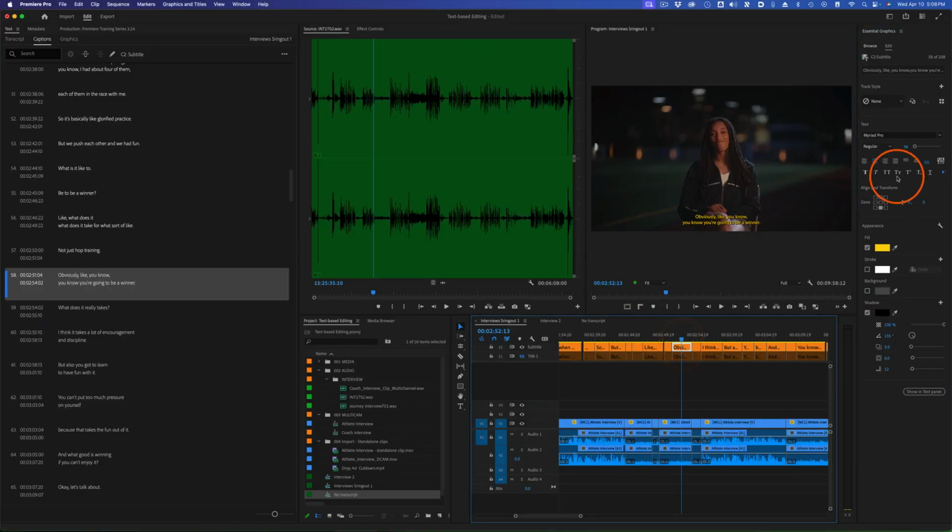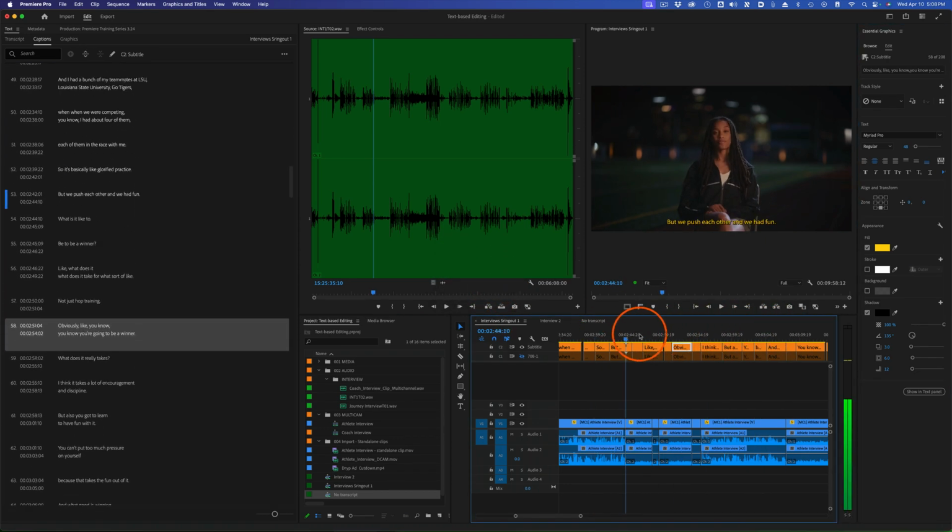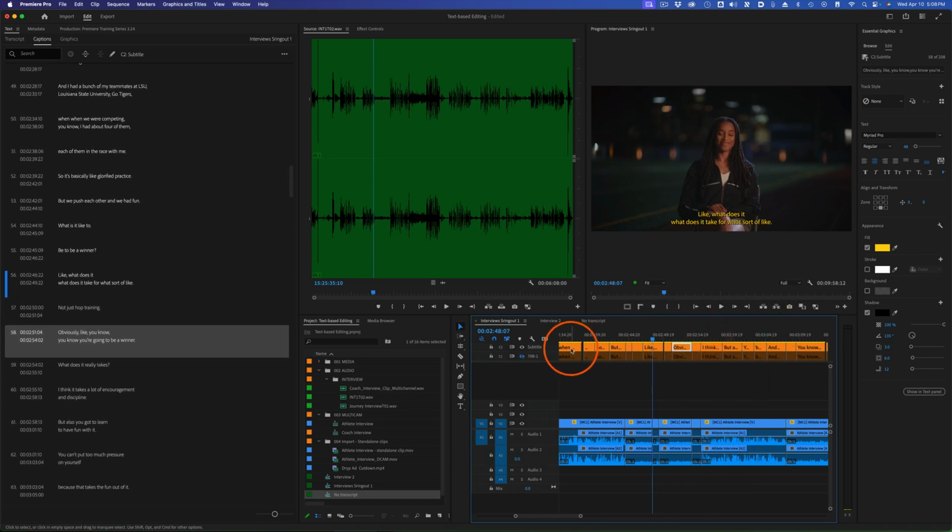So I'll go back here to this caption. I want to increase that point size again. I'll hit 48. And again, click this button here, redefine style, all captions on track. And that will quickly change all of the captions again to be the same point size. If I want to switch back and forth between the subtitles and the captions, I can just very quickly click the eyeball. You can only have one active at a time, so you don't have to deselect the other one. You just select it once, and that's the one that you'll see. Just switch back and forth. So one stream at a time.